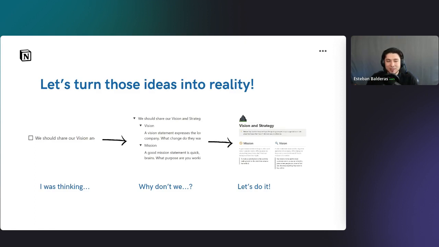So that to-do list moves into a notes database, and you start developing those ideas using toggles, developing how you need to develop your vision, or how you are going to develop your mission. And then you create that beautiful Notion page with those emojis and headings and callouts and quotes and all that stuff, and you start acting on that. So I want to do this, but with your goals. First, we need to think about a dream, an idea, something that we want to become. Then we need to start developing that idea, and then we need to work towards that idea.